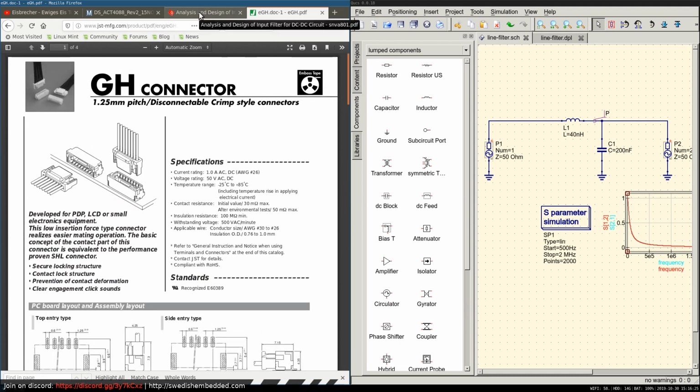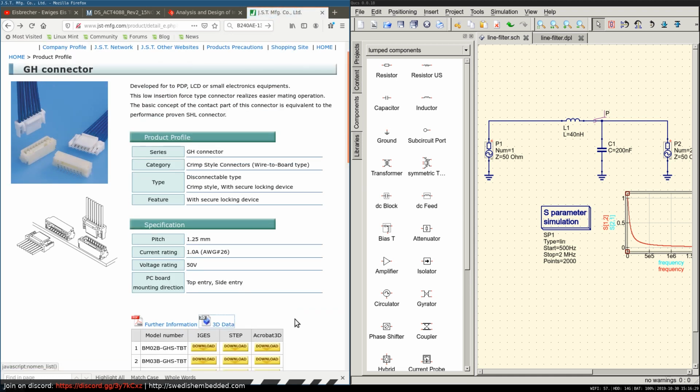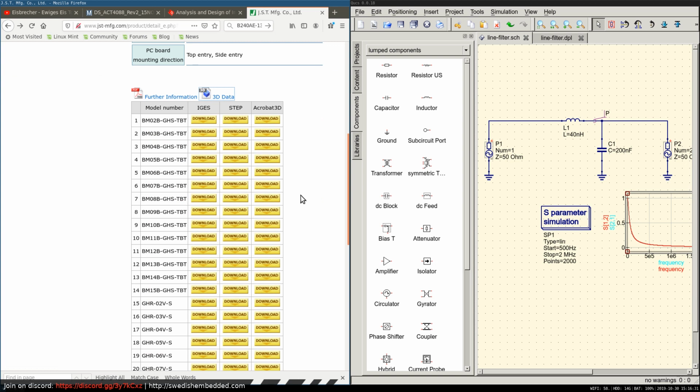And the last thing here is the 3D model. So let's see here. Is the stream still running?